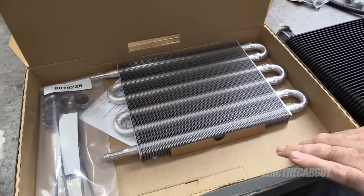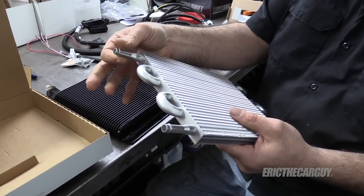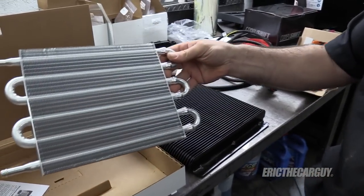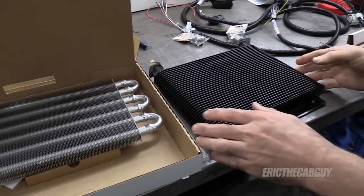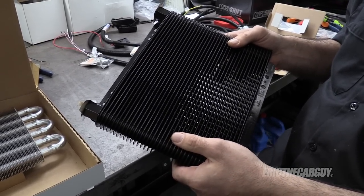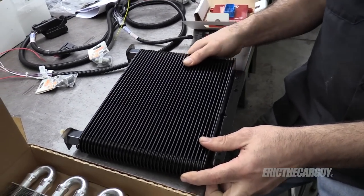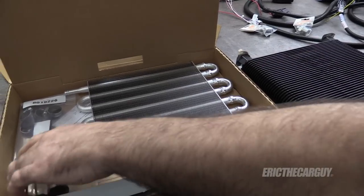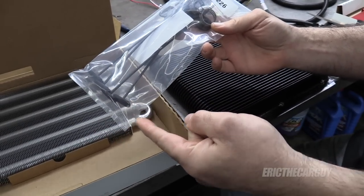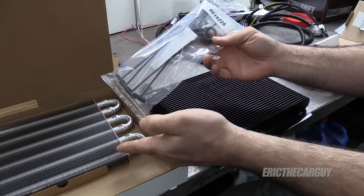Here is the cooler that Monster sent with the transmission. It is a perfectly fine, adequate transmission cooler. The thing I kind of don't like is just attaching rubber lines to it — it'll probably work fine. This is also smaller and lighter than the one I had already ordered, which is the B&M cooler. There's a bit more cooling ability with it, especially if I'm going to be towing with this truck, which I probably will from time to time. Having a transmission cooler with as much cooling capacity as possible — I like that idea.